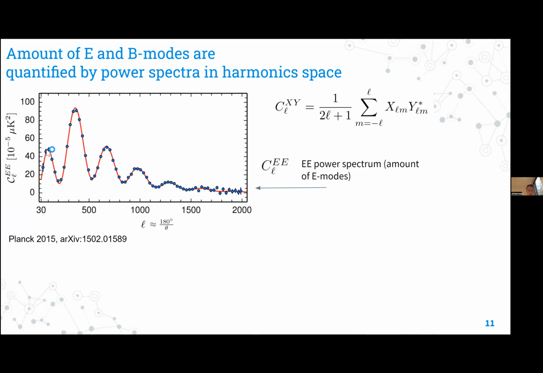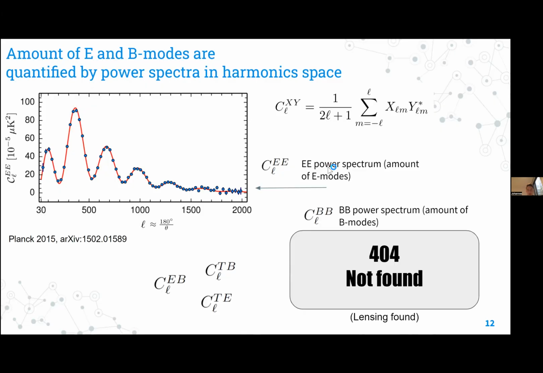We know very well what the EE power spectrum of the CMB looks like. And we have also tried our best to find the BB power spectrum of the CMB, because if you can find the intrinsic BB power spectrum of the CMB, you have then proven inflation, or found very, very good evidence for inflation. So that's what the entire CMB field is looking for, this power spectrum.